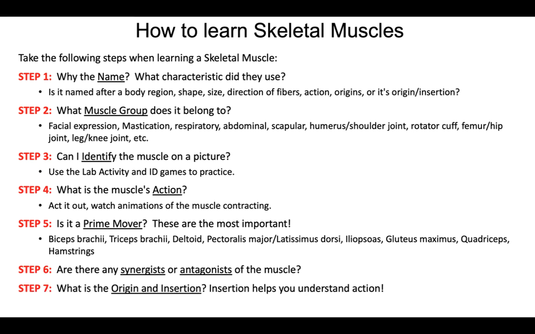And then finally, some muscles, not all, you're going to need to know the origin and the insertion. I'll talk more about what that means, but the insertion is always the most important because remember, the insertion is the end that moves. So if it inserts into the humerus, then it must move the humerus. So the insertion is always pretty important. All right. So that's the process I recommend. You can try to do it your own way, but this is just the step-by-step process I recommend you use.